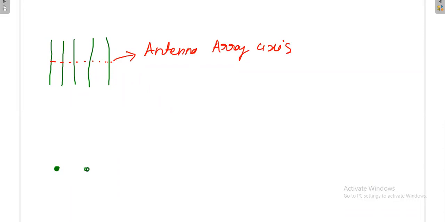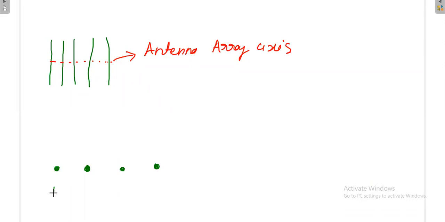So this is another antenna. Or otherwise, you can assume this as an isotropic antenna also. That's also okay. You can assume it as an isotropic antenna, or otherwise you can assume a conductor is really going inside the screen. Both are okay. So for the moment, you assume it as an isotropic antenna. So I am having 4 isotropic antennas.